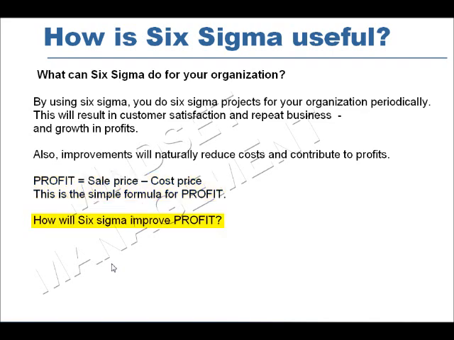How will Six Sigma improve profit? Businesses do not have much control over sale price during competition. There is a limit to increasing the sale price for service. Six Sigma projects reduce costs substantially. This enables business to remain very profitable, in spite of competition, and improve profits. Profits increase, not only with decrease in costs, but also with increased business with customer.